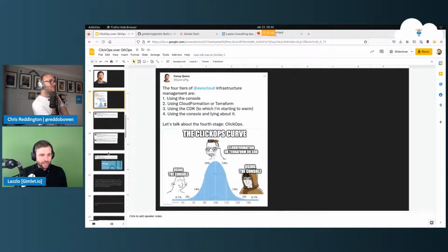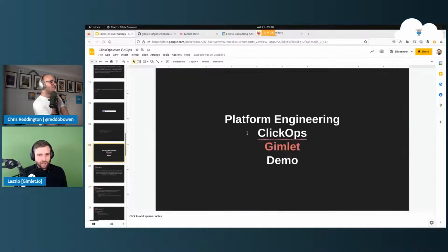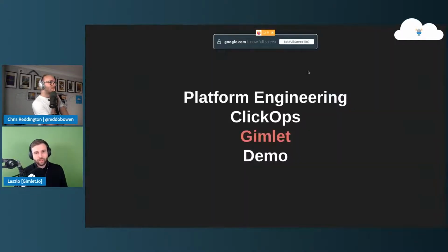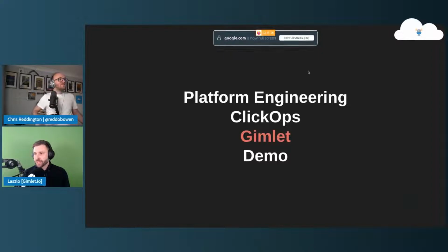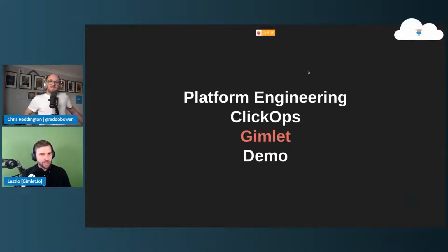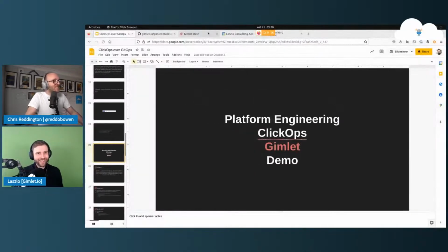And basically, these two things I use as guiding principles in Gimlet. There is a platform engineering piece, that we have a big box of Lego pieces and we have to put them together. And the ClickOps, that dashboards are actually very useful, not shameful, basically. No, gotcha. Awesome. I'm with you on the journey here.